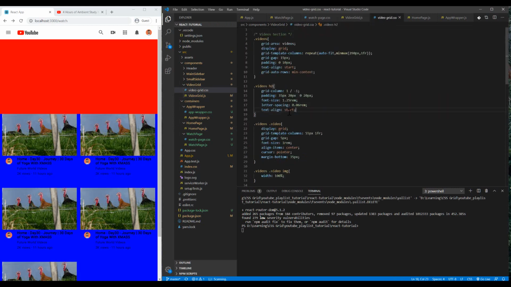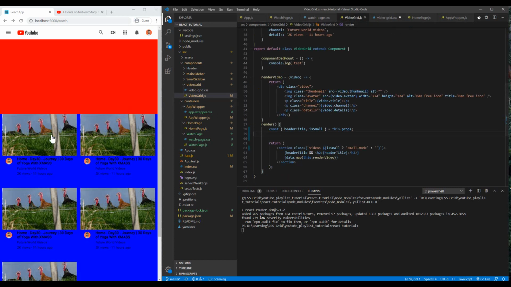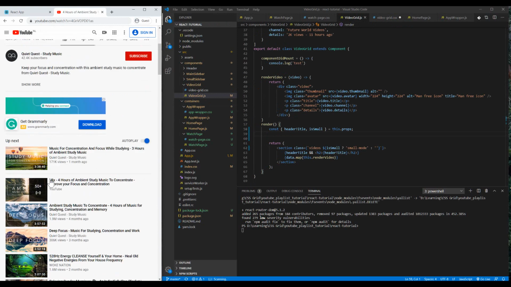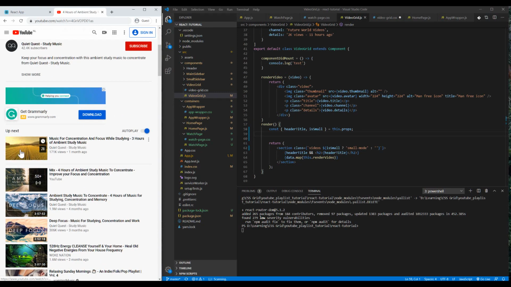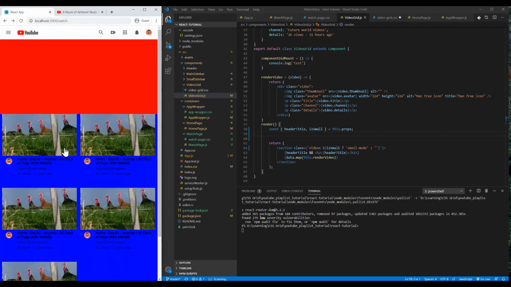So I need to have some customization for it, and for example here I just need to have one image on the left side, and the rest of the content should be on the right side.